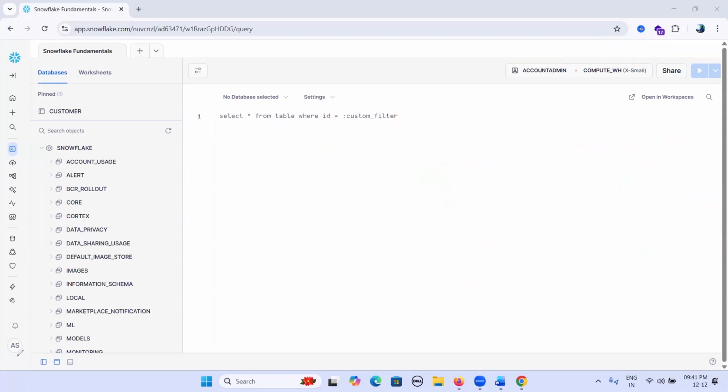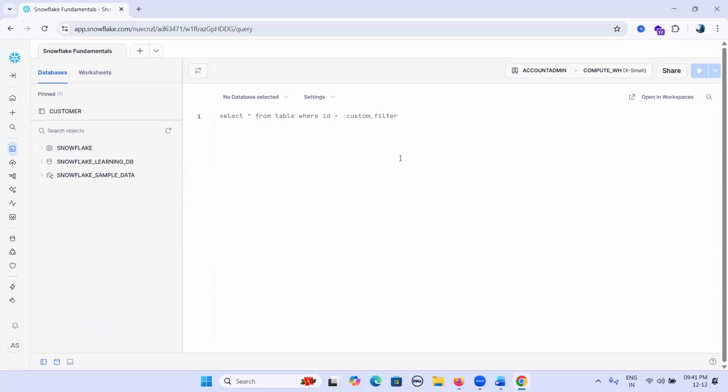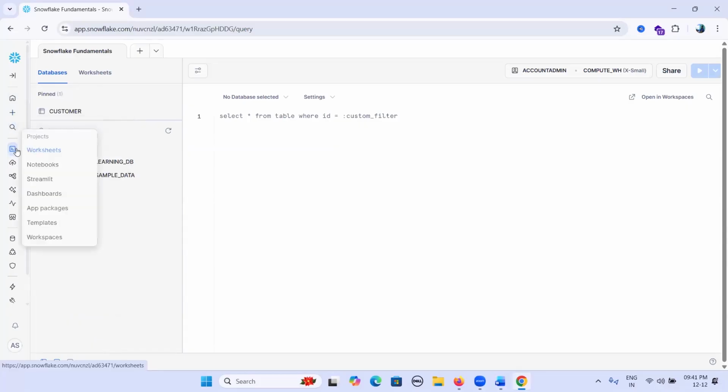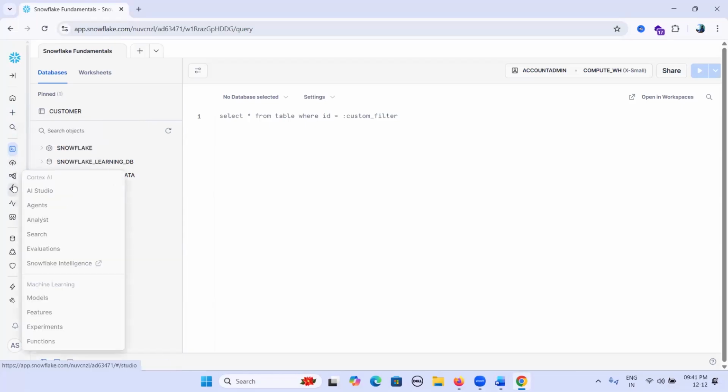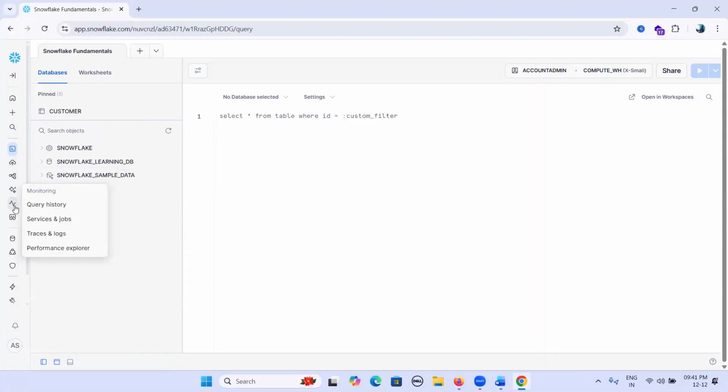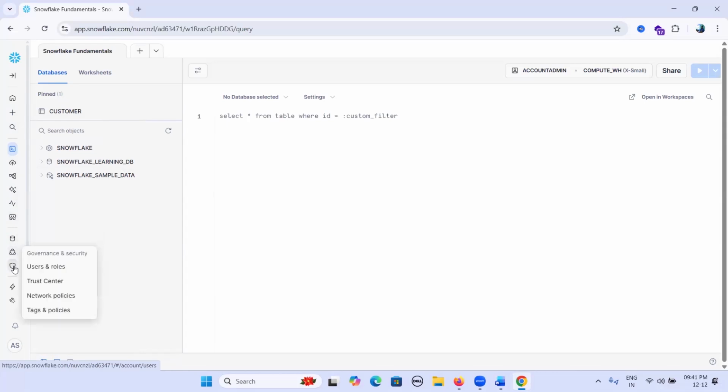Here you can see this icon. They are modifying the user interface theme.